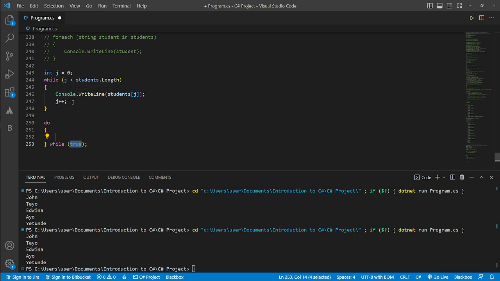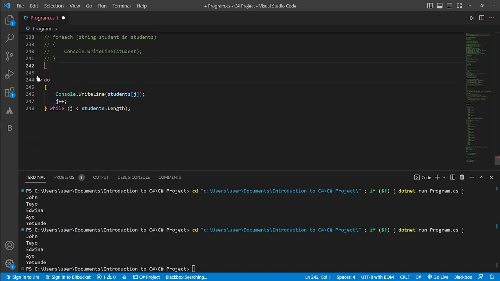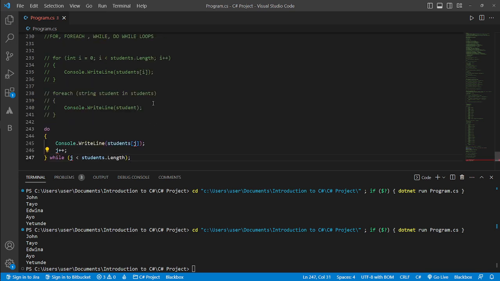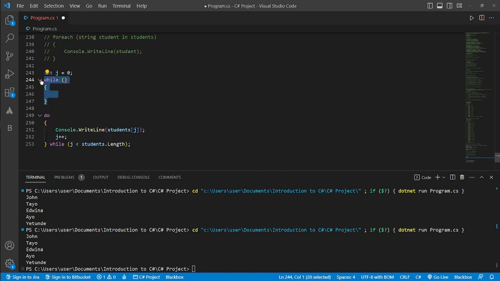Now look at this. For this while loop to become a do while loop, all we have to do is bring this here, and then everything we have in this while declaration, put it here. And then you have a do while loop. Sorry, I took that out. I just wanted to take this out first.